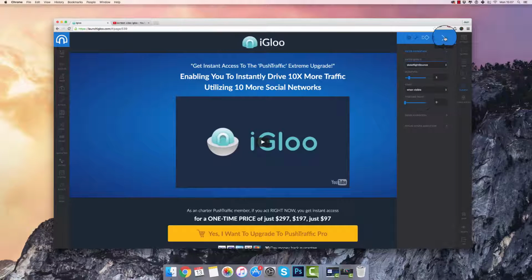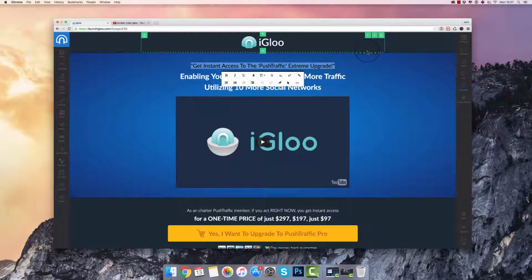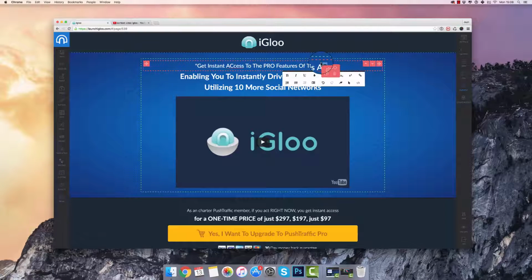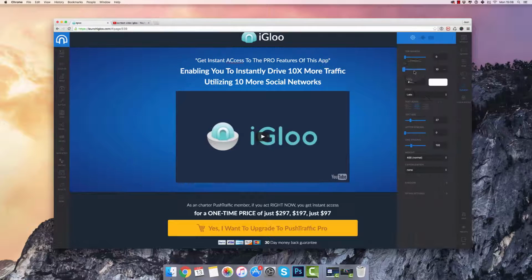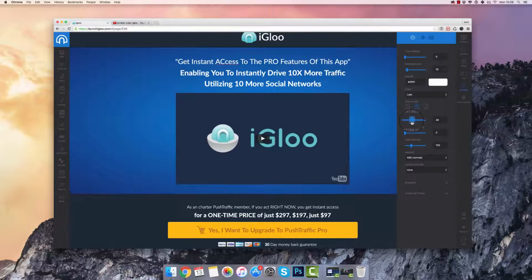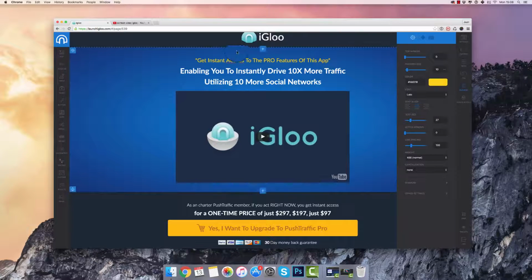Okay. You can also adjust the text by simply double clicking on it and then simply selecting or typing any text you want over here. Okay, and just correcting that. You can adjust the text size, fonts, colors, all those kind of things directly over here on the right hand panel. Okay, so let's just adjust that slightly. Maybe we want to make this color a little bit, maybe yellow or something like that. We can go through and adjust that like that. And that's looking quite good already, okay?